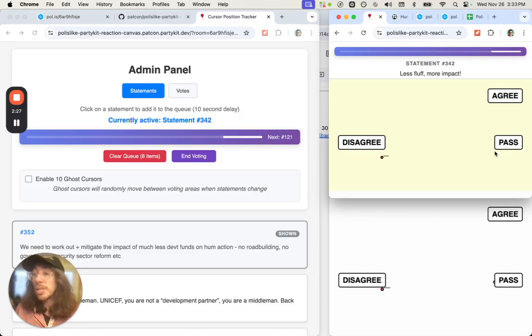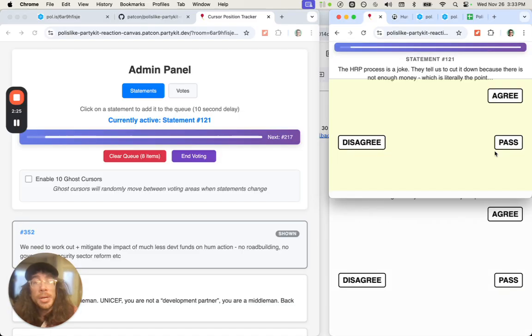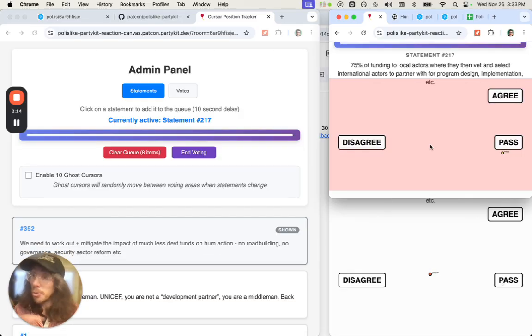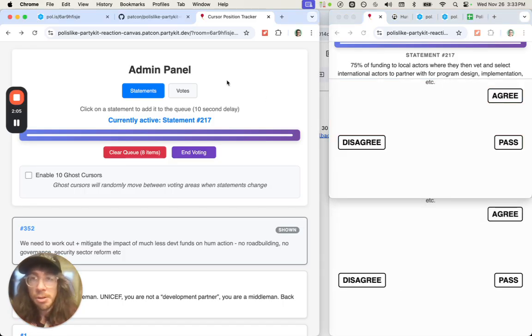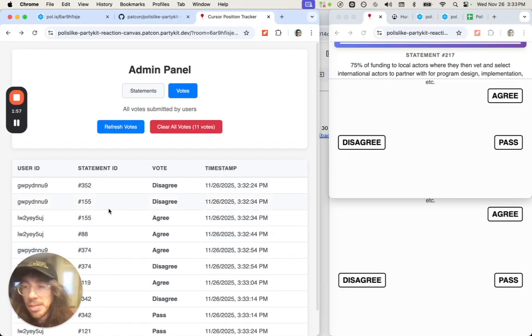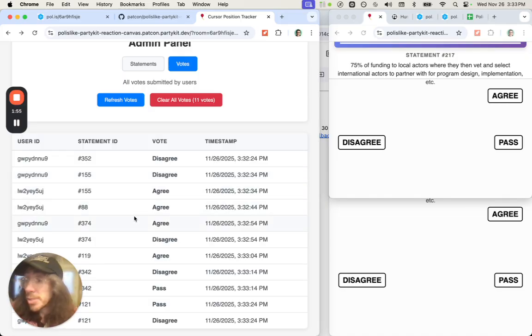So it's going through. Maybe there's a live event happening and these are all queued up, maybe statements being discussed, or something in sync to a video. But the idea is that you can see the energy of people moving around. You can't see the groups or anything, but you can see the motion of people. So I think that's recording all the votes. Just know this is not sent to the Polis backend yet. But as a proof of concept, these are all the votes that registered on the server side, even though it's not getting sent to a Polis instance.